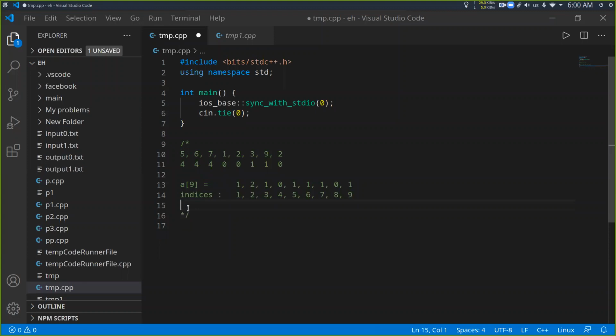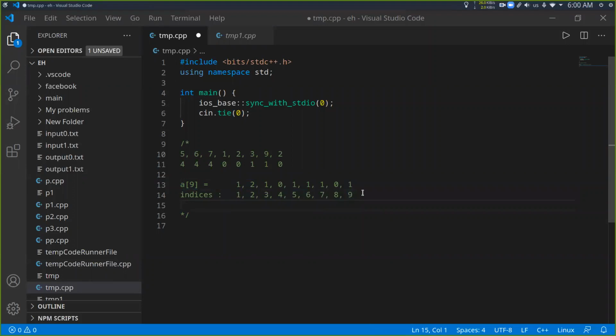Okay. So we can make a segment tree out of this array A. So we can make a segment tree, and of course it will be of size 9 times 4. And initially A will be 0, right? And when we update every element in A, so we plus any element in A plus 1, then we will update the segment tree immediately.